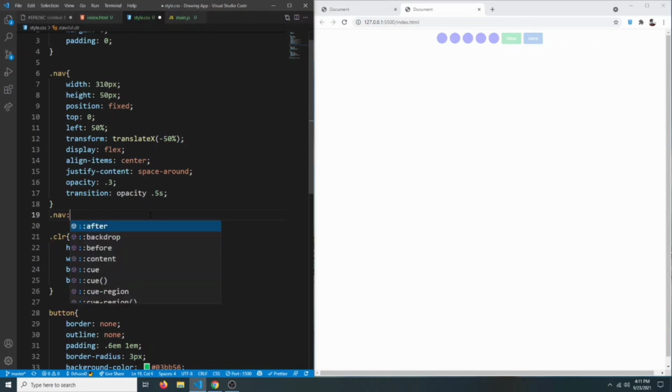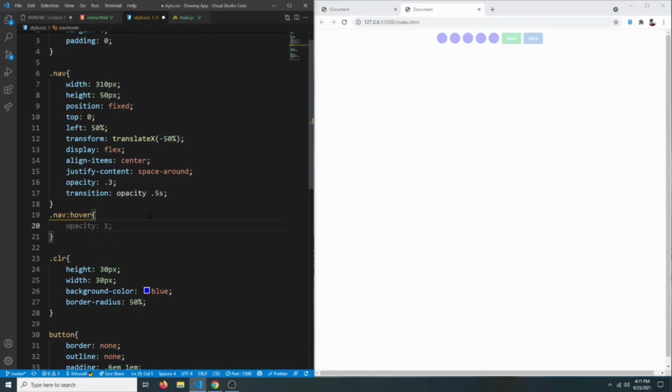And when we hover on the nav, so nav colon hover, the opacity should be 1, so opacity 1. So as you can see, now when we hover on them, the opacity goes to 1, otherwise they are slightly transparent.